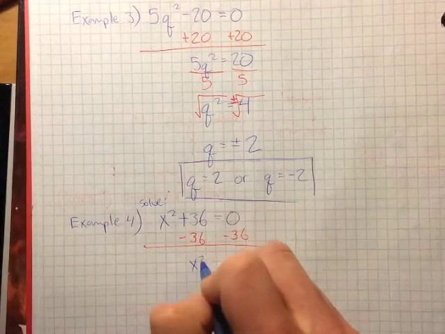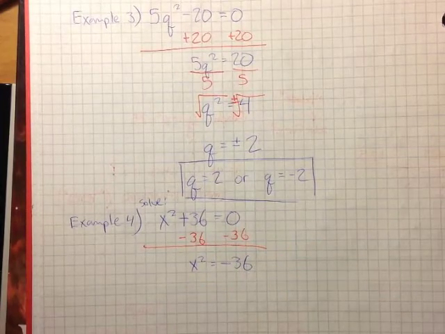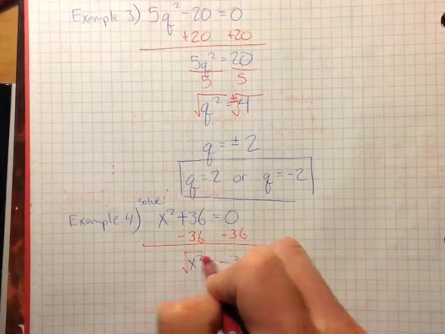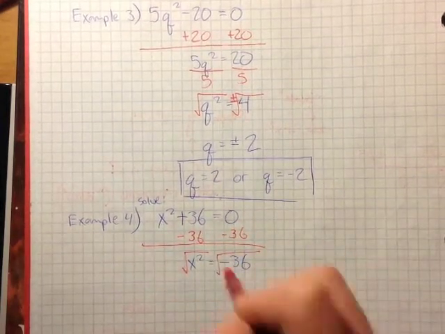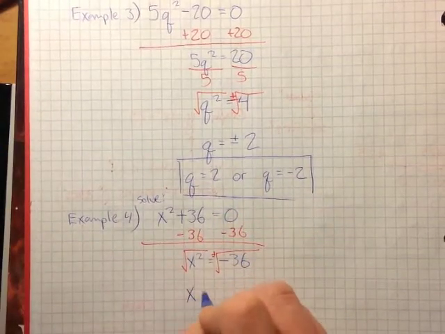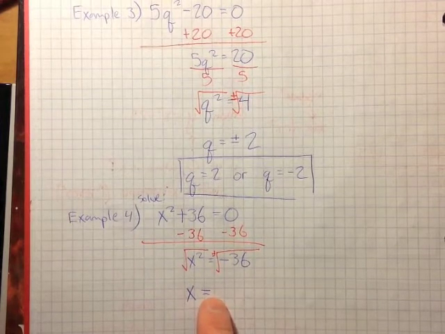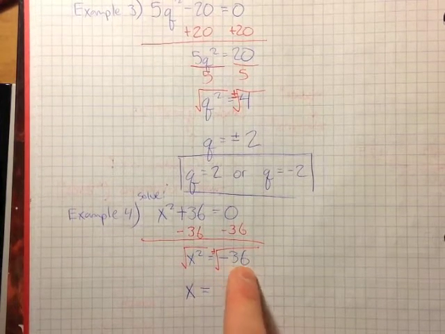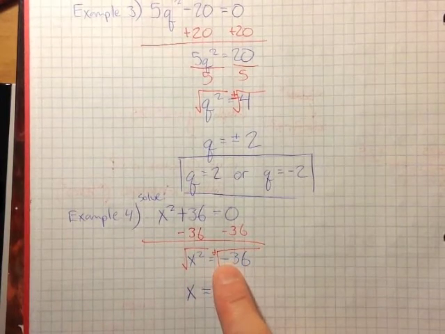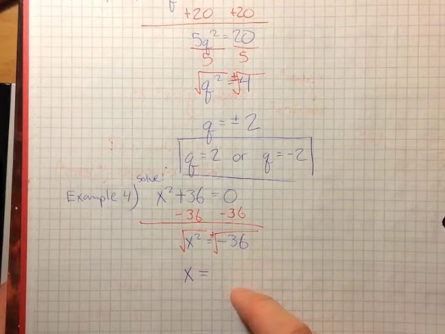So x squared equals -36. And then the final step is, let's try to square root both sides, plus or minus out front. Now you might be tempted to say that x equals maybe plus or minus 6, right? Because the square root of 36 is 6. But we're trying to take the square root of a negative number. Is that possible? Let's see.